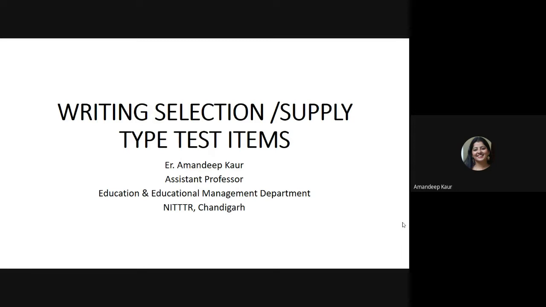I can go for multiple choice test items. I can go for fill in the blanks. I can go for objective type of test items. And even for the higher order thinking abilities, I can design interpretive exercises for my students also. So there is a variety of questions available with the teacher to give to the students to evaluate their performance.